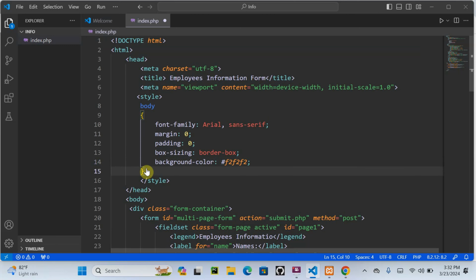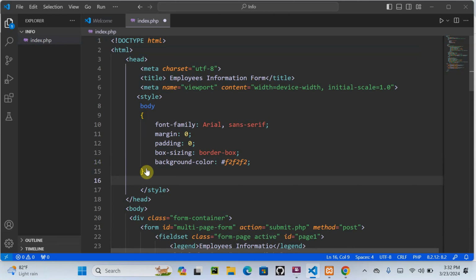So here we are going to add the form container. So let's use dot because it's for class, form container.